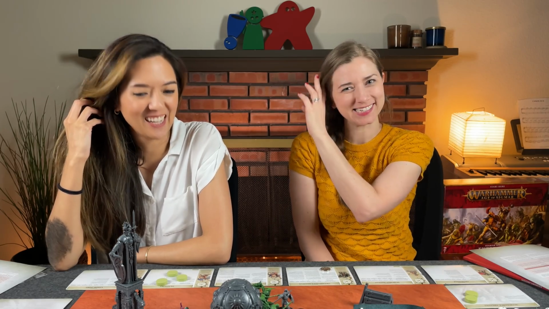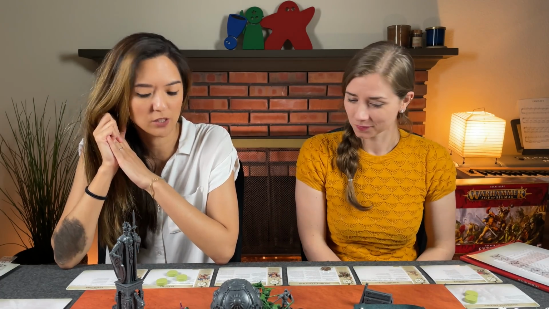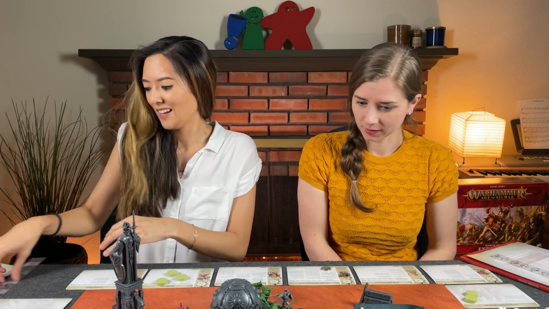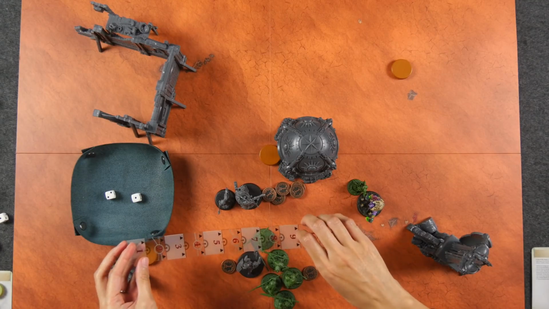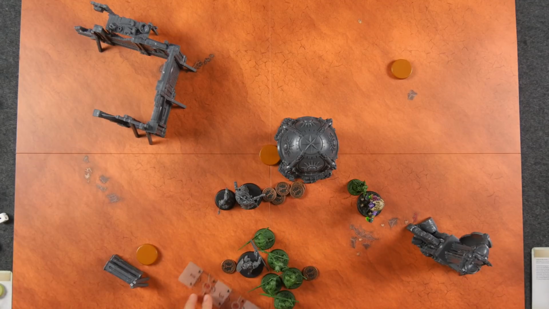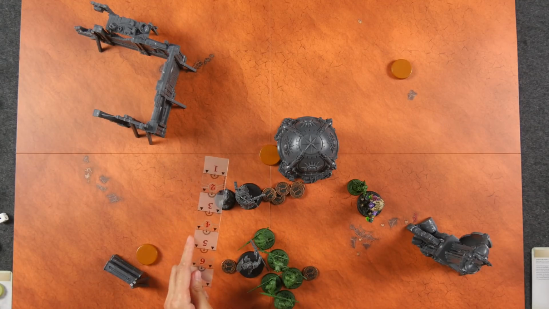Good, keeping me honest. So now is the charge phase, and I am definitely going to charge. Make sure that I'm still going to be within 6 inches of the objective. Here, I'll move that objective so it's easier for you to see where that is. Yeah. Okay. So I think I can.